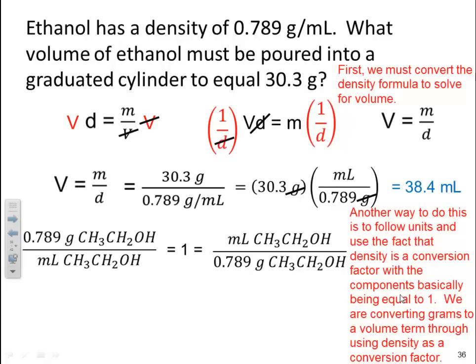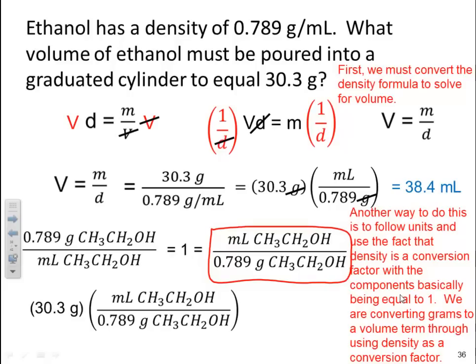If I had the mass, that mass, then I had that volume. So all I have to do now is say, okay, I'm going to take my 30.3 grams, and what I want to do is convert that to volume by using this conversion factor of density. I just got to pick the right one to get my units to cancel. I want that grams of my numerator of my 30.3 to cancel out with grams of my denominator of my conversion factor, which means I'm going to take this one, because all I'm doing is multiplying by one because it's equivalent to one and just changing it to a different unit, and plug that in to get my grams to cancel.